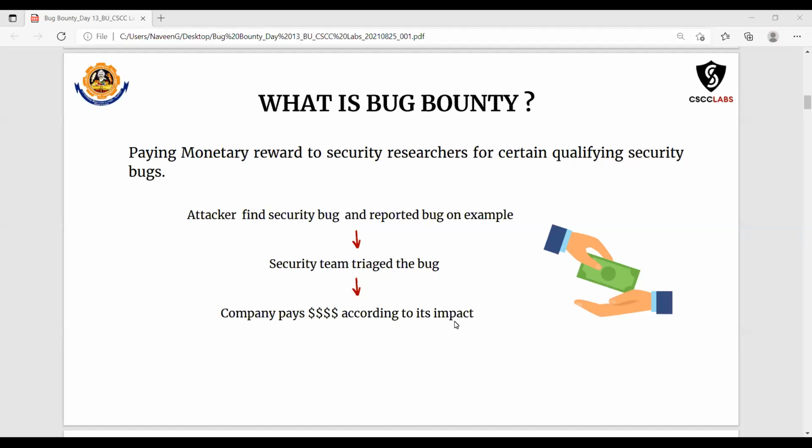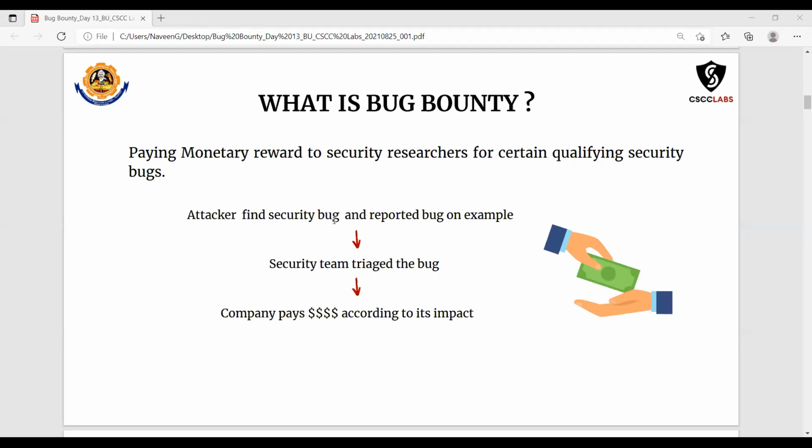That is the simple strategy. Bugs just mean security flaws. Yesterday you saw some security flaws, right? SQL injection, cross-site scripting attack, insecure deserialization, sensitive data exposure. These kinds of flaws you all saw are security bugs and vulnerabilities. You just find the bugs in the website and try to reach us with a submission, and you will get money. That is the same as what is explained here.